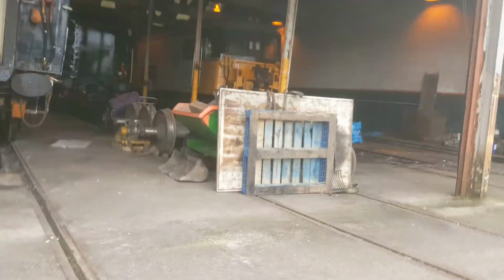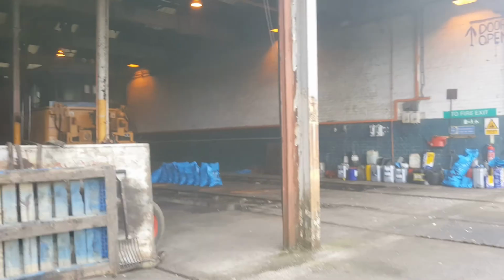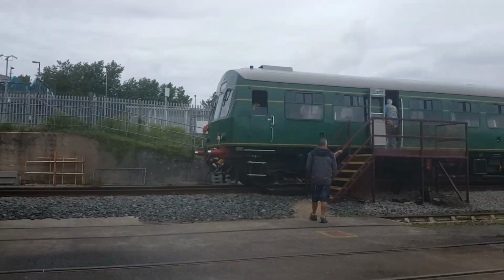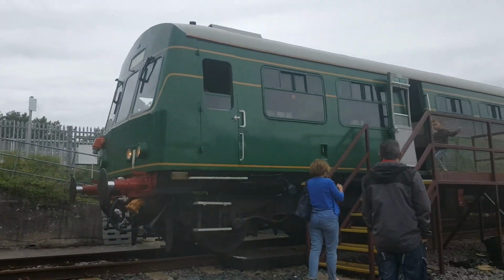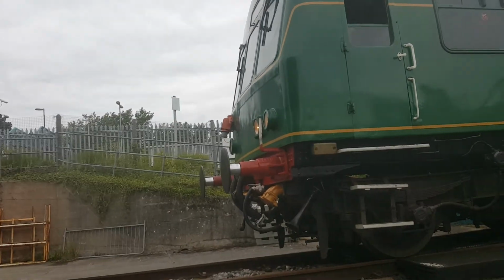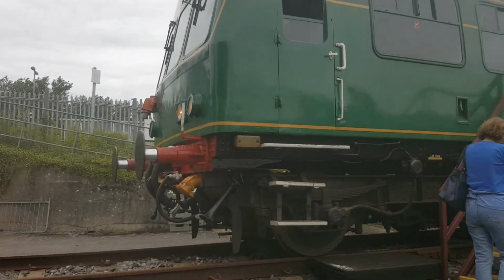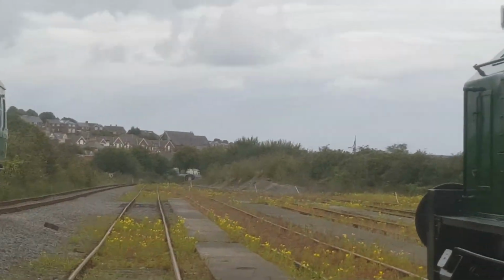We got the Class 93, and thanks a lot for watching. We're just gonna grab. Digger. Yeah, I got a photo of the digger for you. Two diggers. 73, Billy. Two diggers. And that's a pit, right? Oh look, you can see a train down there. Yeah, there's a mast. If you ever look down there, there's a tree.